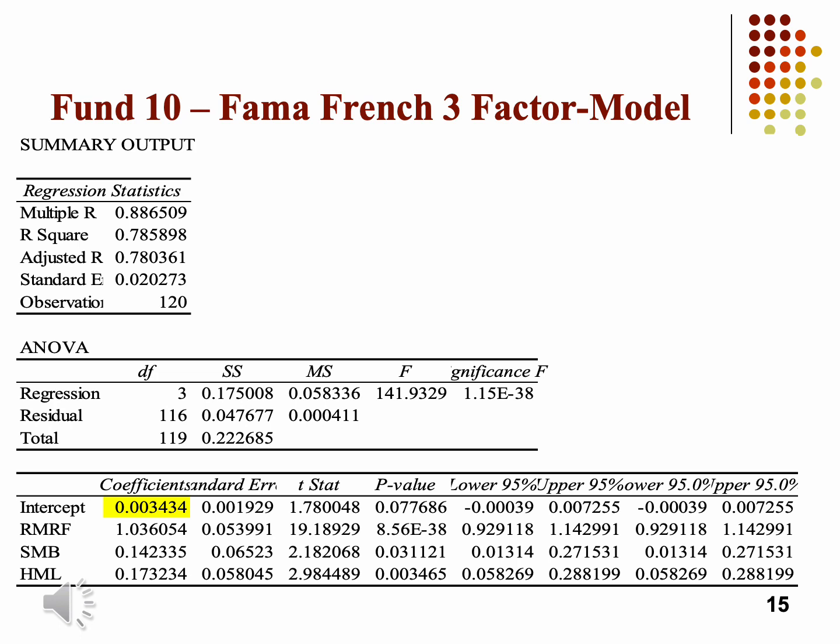Given that the weights for fund number 10 were above 50% on the US stock market, we have to run the Fama French three-factor model regression. So in this case, we get a correlation coefficient of 89, an R-square of 79%, which means that the variation on the returns of this fund is explained 79% by the Fama French three-factor model. In that sense, the alpha Jensen almost goes to zero, but still is not statistically significant, so we cannot reject that this be zero. And the other coefficients seem to be good, statistically significant, those being the market premium, small minus big stocks, and the high value minus low value stocks.